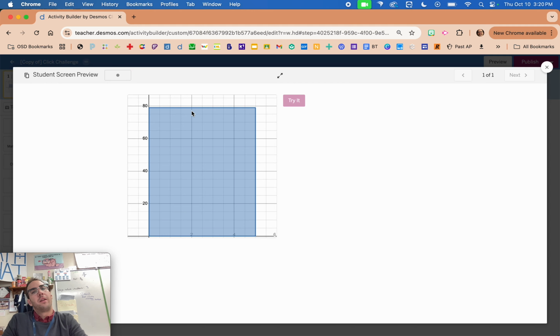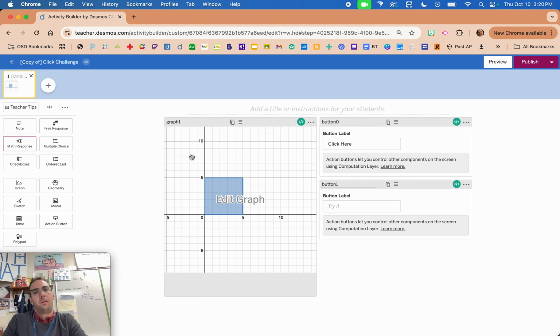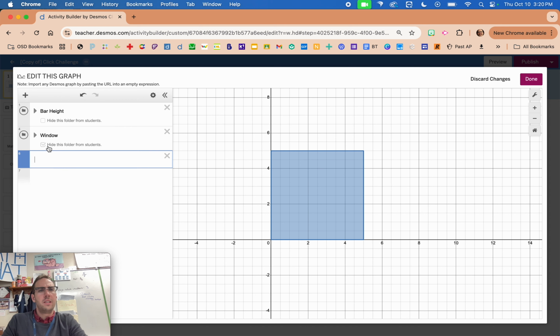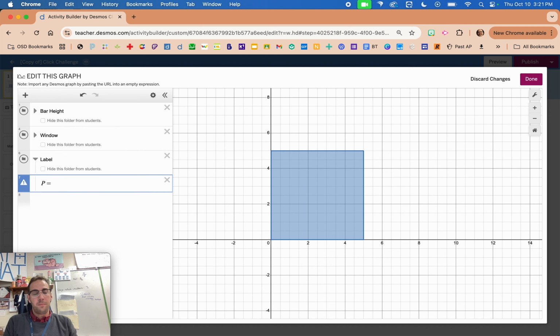And then now the tough part is I need to make a little label up here. So we'll close these. We'll make a new folder really quick. We're going to put a label up at the top. Not a table. Oops. Table, not a label. So this will be called label. I'm going to call it P. And it's going to be halfway in between.